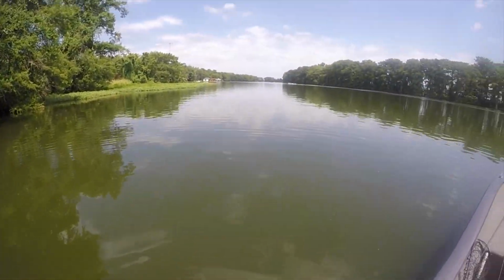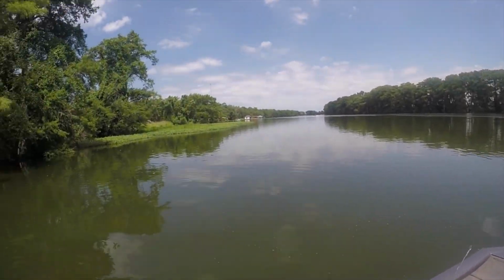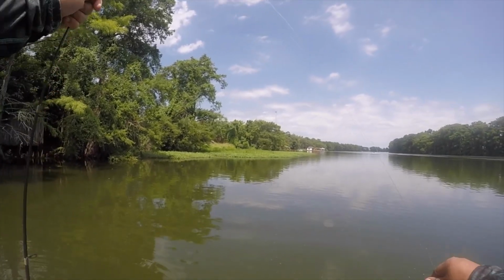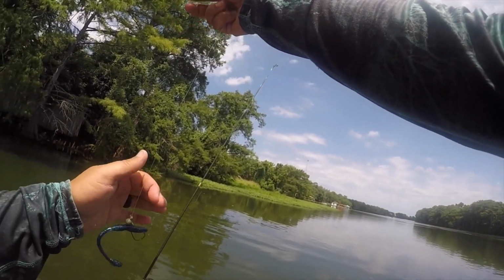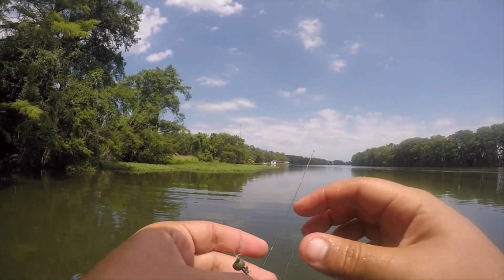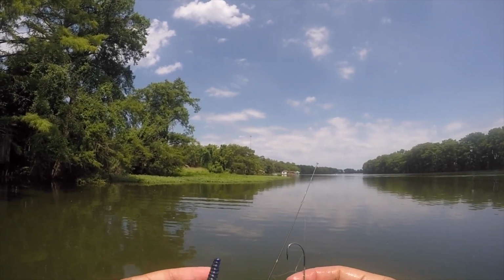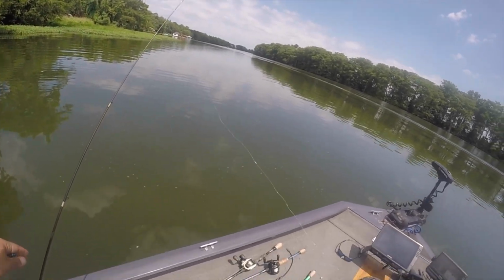Wow. I came over here to the other side of the lake. I'm just trying to fish my way back to the ramp. It's about lunchtime now. I was just gonna figure I'd try to hit some of this stuff over here. And I picked up the little shaky head with the little small worm. And the guy just kind of barely thumped it. And he took off. I didn't realize he was that big at first, but... It's another 3 pounder, almost 3.5 pounder, y'all.